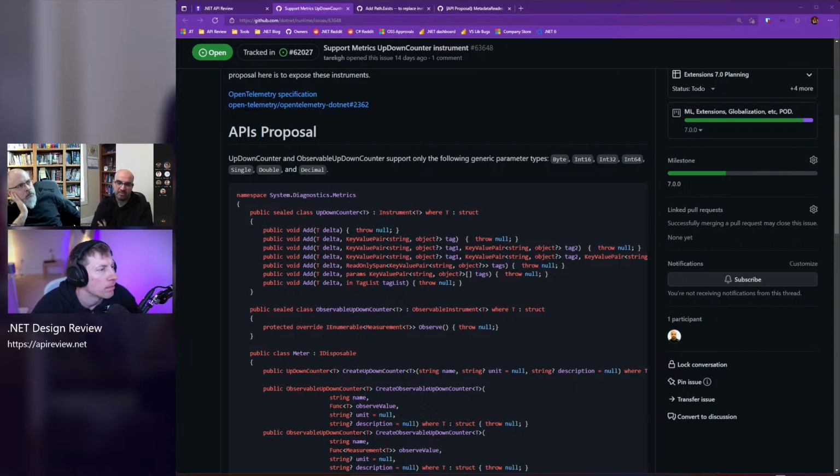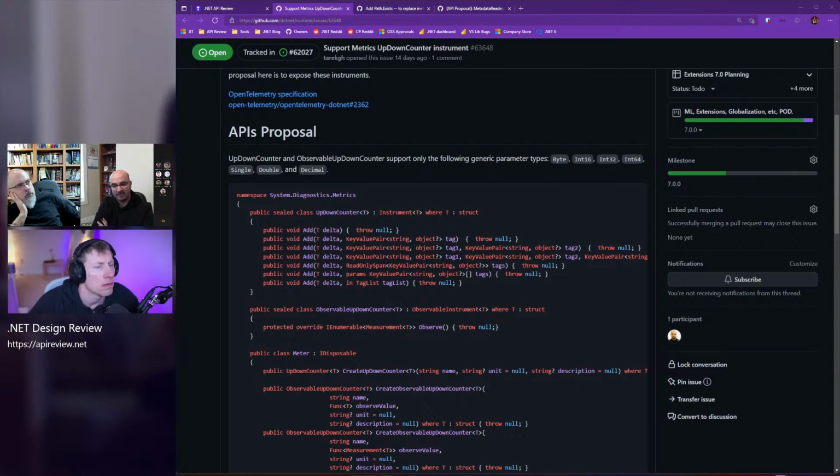Right. I understood that. That's why I was asking why the unsigned types weren't there. Because there may be, for example, some user that needs a ulong counter, or some user that wants a 32-bit counter that's guaranteed non-negative. It sounded like the types listed here were taken straight from the OpenTelemetry spec. If the OpenTelemetry spec doesn't allow for that, then that would be a reasonable answer. But if it does, then we probably should allow it here as well.